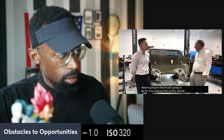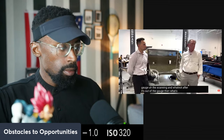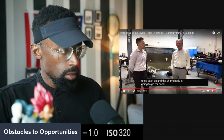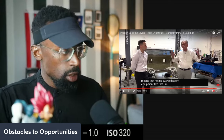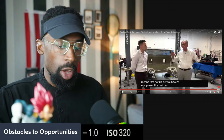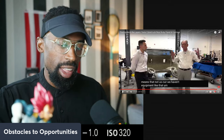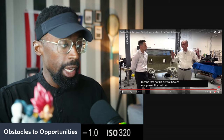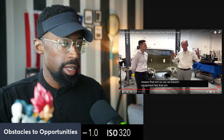So anyway, this vehicle is going to have the scanning and whatnot, and after it's out of the gauge, all these panels are going to go back on and the body is going to go for nodal testing. And that means that, not us, because we haven't got any equipment like that. He said, we ain't got equipment like that. But hey, they struggle just like any other OEM, but you still have to sit back and say, wow, they've been able to implement some strategies or methods that are groundbreaking. And as Sandy said, something that they have been screaming about for the longest to be corrected.